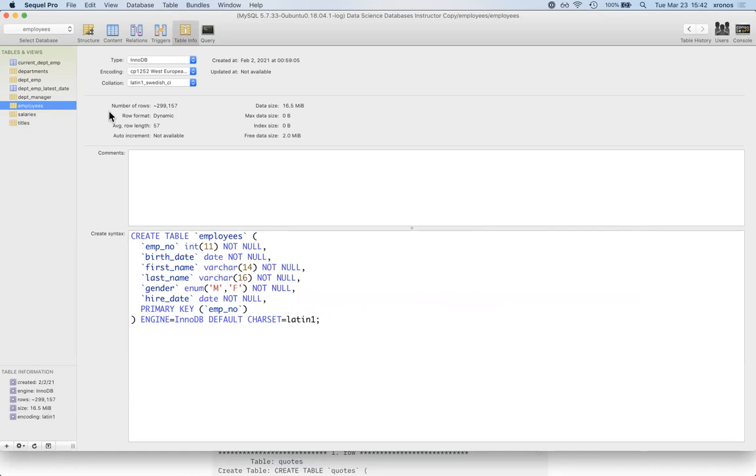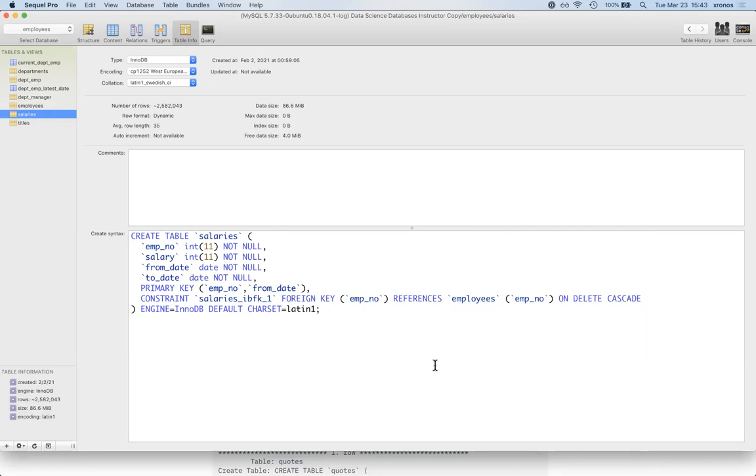Christopher, go ahead. Question. Yeah, so in the curriculum, it says that a primary key, each value must be unique. But how does that work when, for example, in salaries, there's multiple of the same?